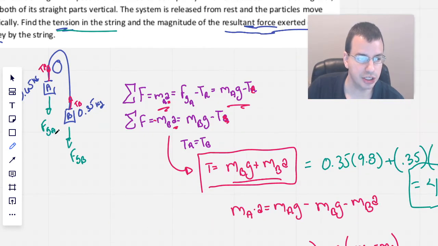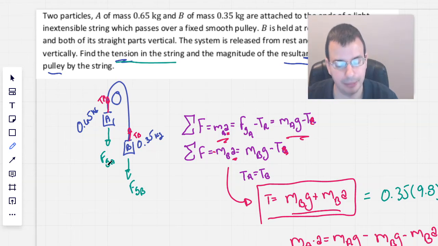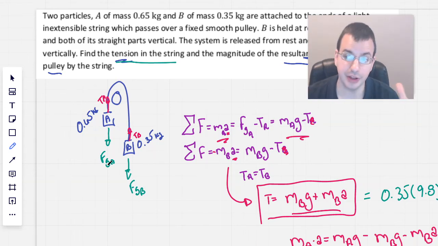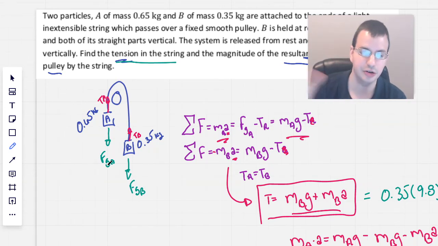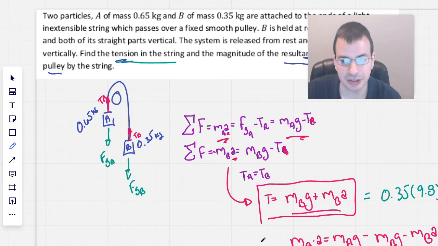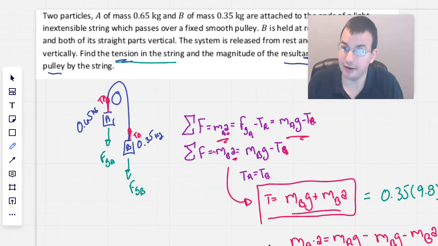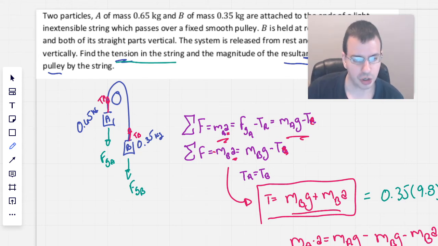You write each block in terms of tension, and then from there you can solve for the acceleration, and that acceleration you can then backtrack into tension. You could probably solve for tension the first time without going through acceleration, but usually things are going to ask you for acceleration, so that's just the method that I've learned how to do this. Okay, that's the more correct, more formal way of doing this.